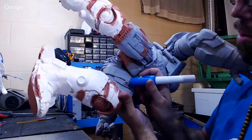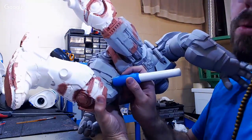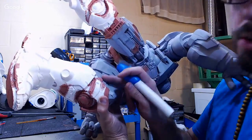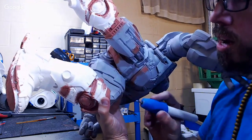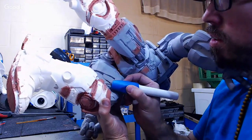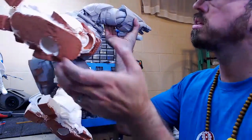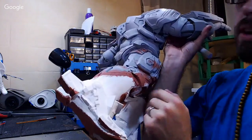And that's a tool you want to use smoothly, I guess would be the term. You don't want it to sit in one spot and grind away. You want to keep it moving if you can. If you sit in one spot, it'll end up putting a divot where you don't want it. But if you go pretty quick, it knocks off the larger bits. In fact, I use this a lot if I'm trying to take care of a crevice. As long as it reaches, I'll even paint in some of this glazing putty, and it takes off the glazing putty really fast.